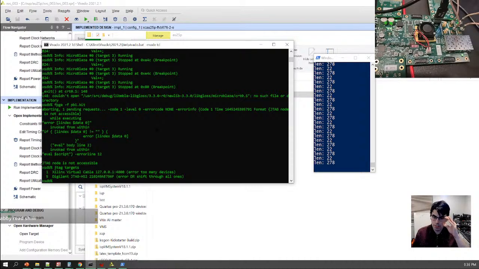Yeah, killed it. So what's with the partial reconfiguration that's killing it? There must be some issue. I'm not used to how this new partial reconfiguration works.